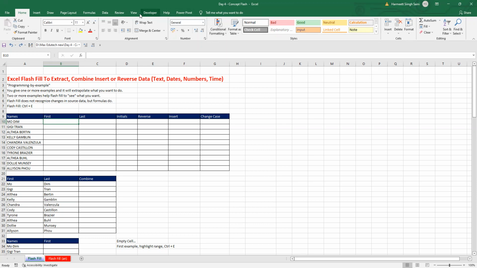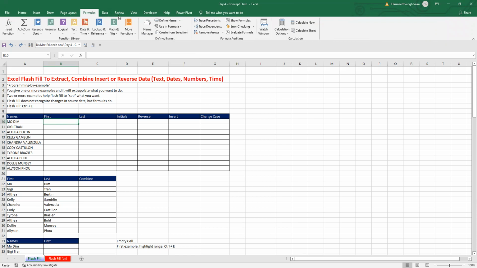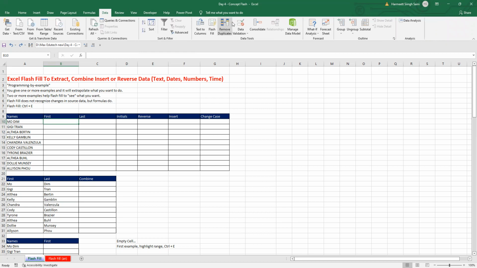Yes, sir. Okay. So, in your respective Excels, can you go and check under Data? Do you see this icon in your Excel under the Data tab? Under the Data ribbon, in the group called Data Tools, do you see this thing called Flash Fill?